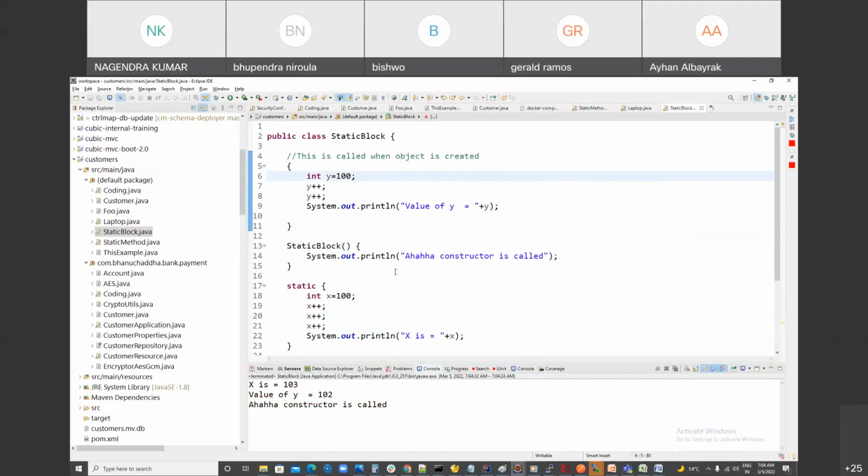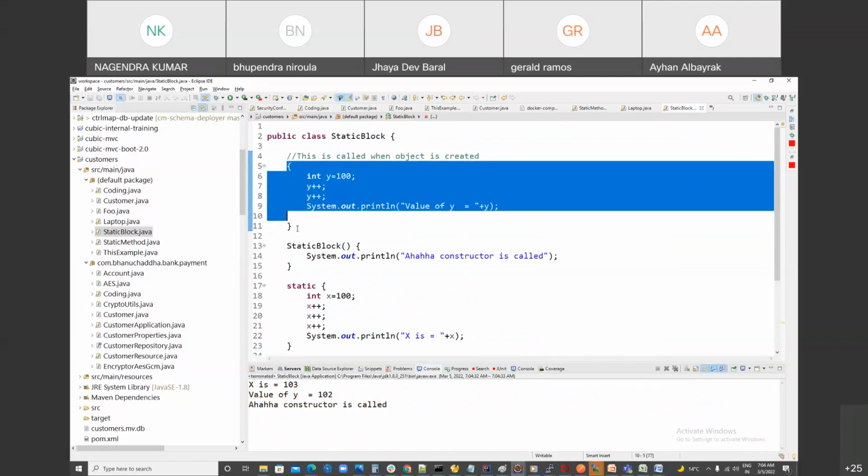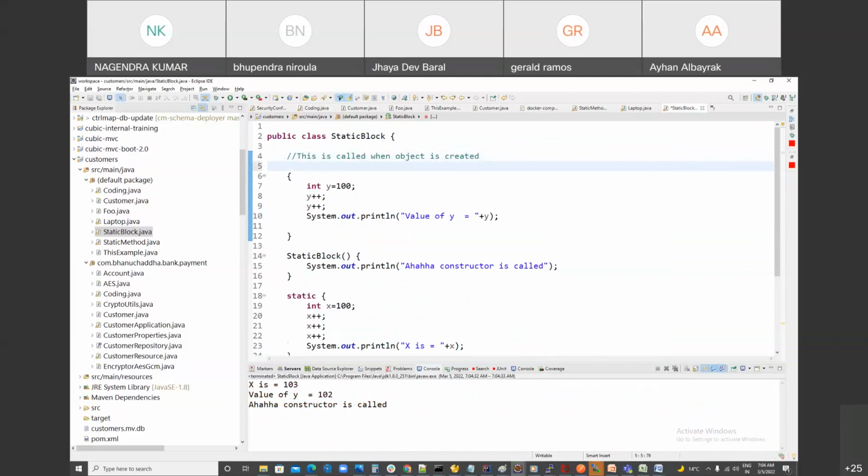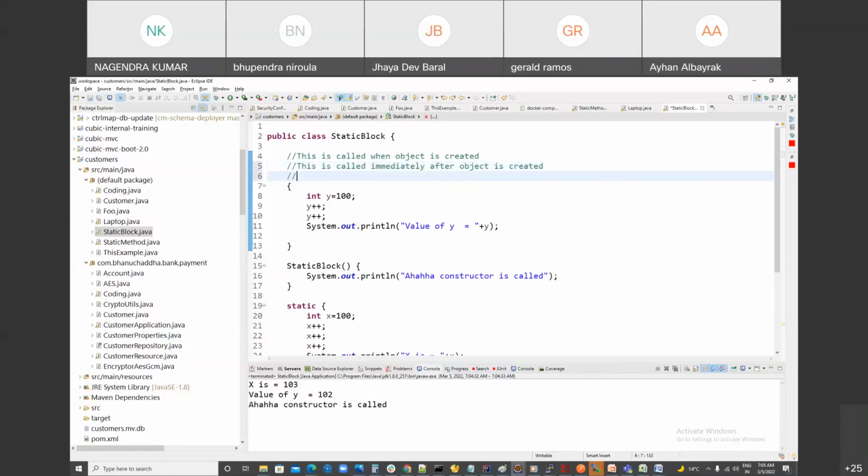You see, this is executed before the constructor. This is called immediately after the object is created, but before the constructor.